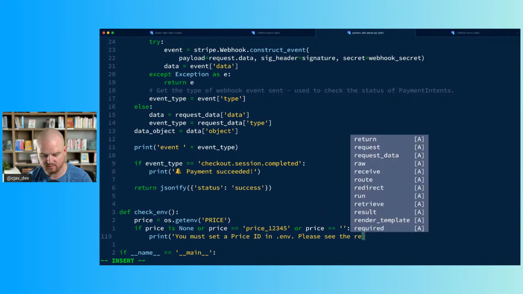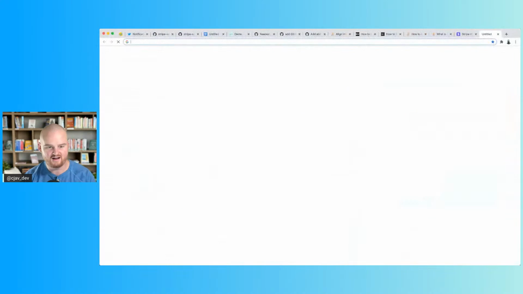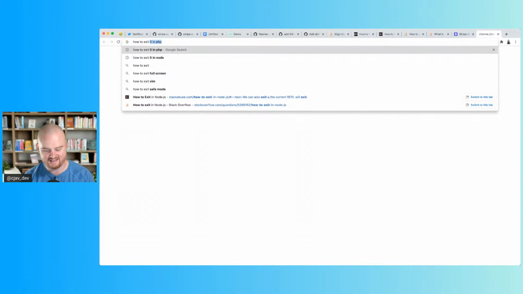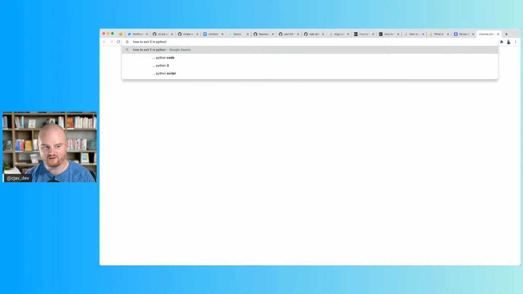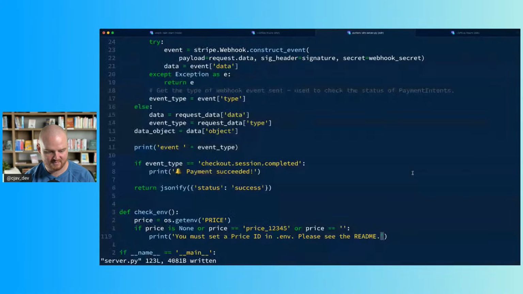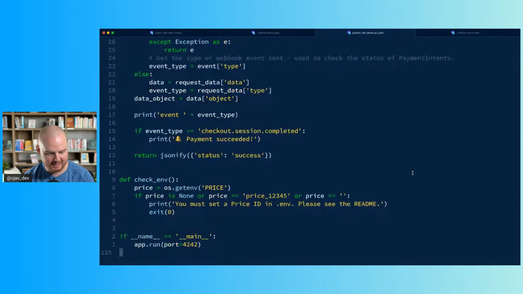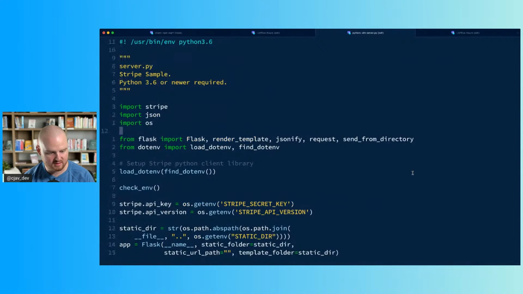Please see the README. I did not use please in any of the other failure statements. How to exit 0 in Python. I feel like every time I do a live stream, I have to look up a bunch of stuff. That's like how to do X in Y language or whatever. Okay. So I like to have 2 new lines between each function. And so, yeah, this should be good.